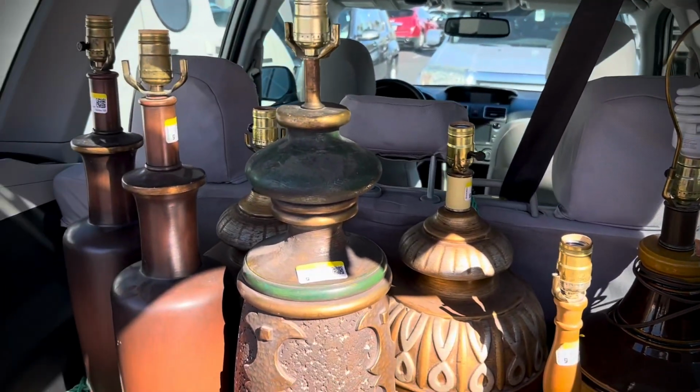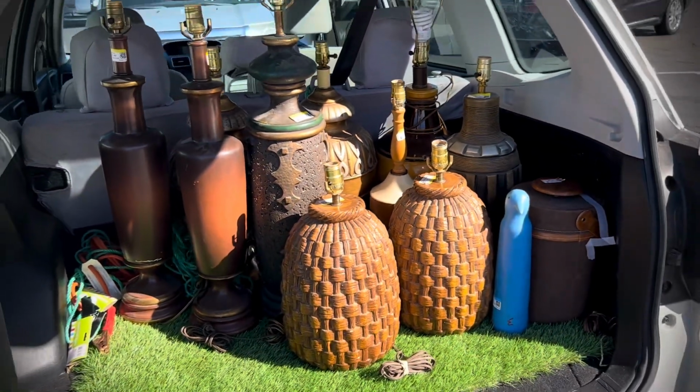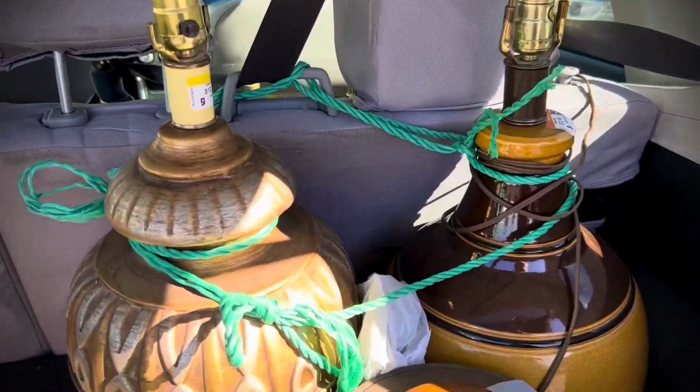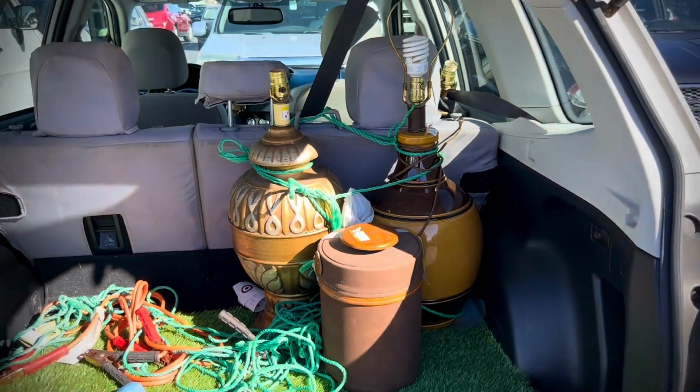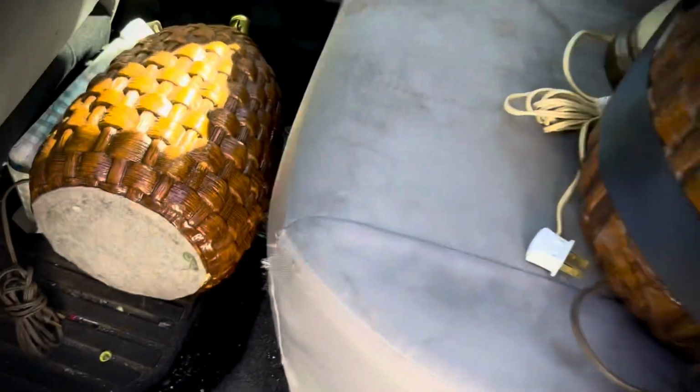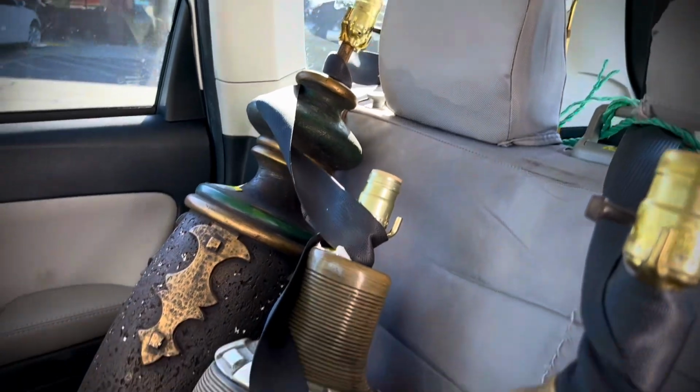And so, of course, I had to take a video of all of the lamps in the back of the car. And then I take a video of all the lamps the way that I tied them up. So I used some rope that I had to tie these two in the back because they didn't fit in the middle seat. And this is my method for lamp transport. Footwells are pretty safe places to put them, but my favorite thing to do is seat belt them in. And so I'll show you here how I do that.